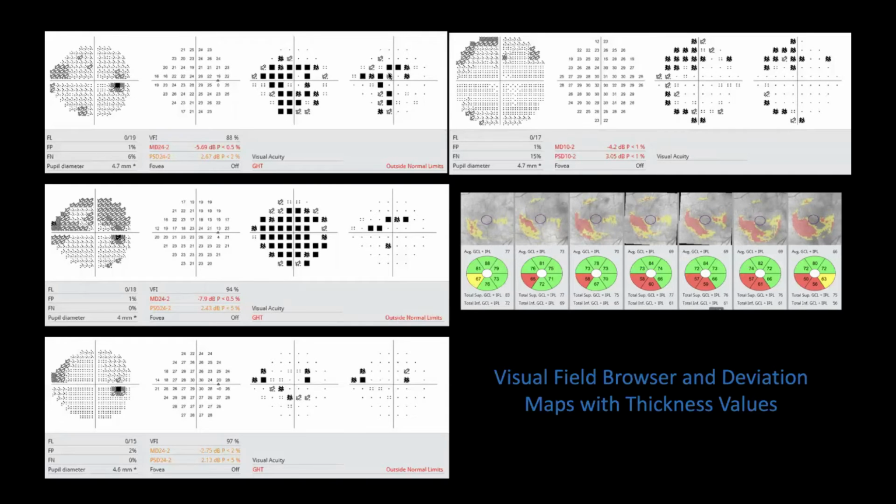And also when we're in Forum, we can add all of the additional information. And as we've already shown you, with the actual numbers, the values of the thickness. And so we can see over time with this patient, we've had significant thinning of the nerve fiber layer, or the ganglion cell, over time. And we've actually gotten almost to the floor. So this is definitely going to be a significant change for the patient over time.